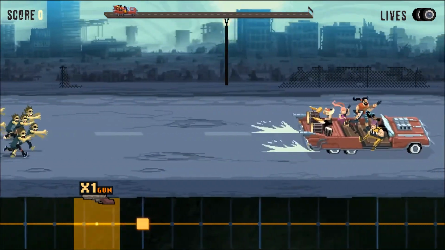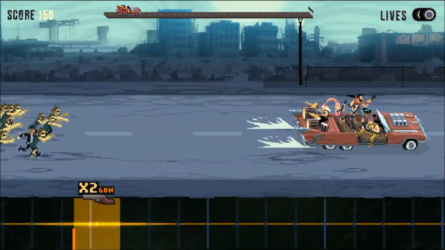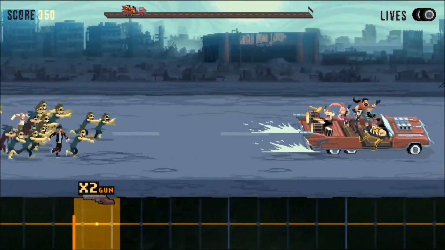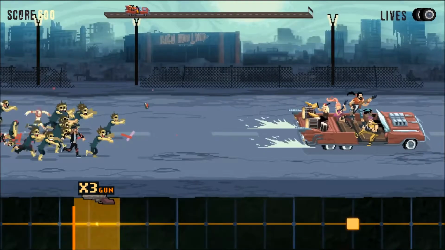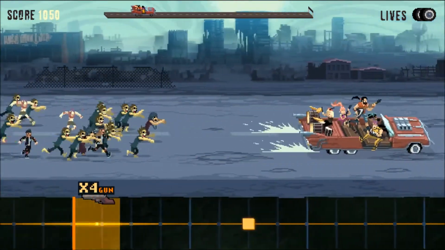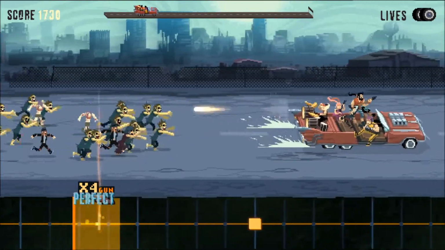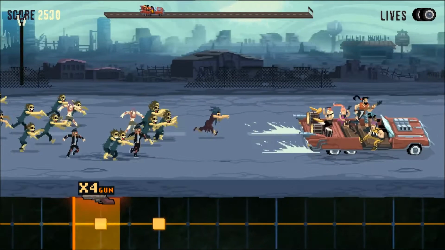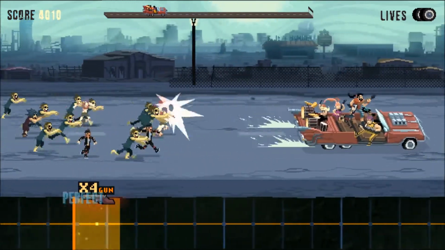Alright, here we go. So the objective, of course, is to keep the zombies from getting to you. I hit the A button for a low shot, and B button for a little bit higher up. The more damage you do, and the more perks you get, will upgrade your gun, which you won't see in this version, or in this level, just because they haven't unlocked it yet.